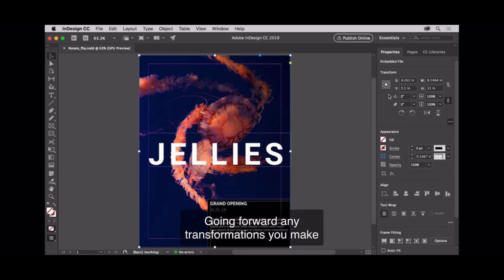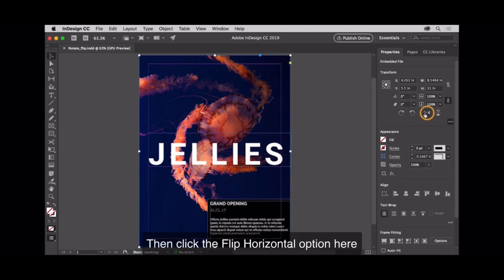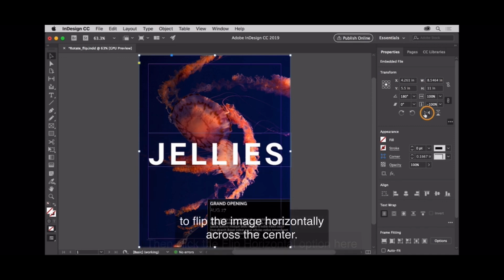Going forward, any transformation you make, which could be flipping, rotating, or other, will be around the center of the selected content. Then click the Flip Horizontal option here to flip the image horizontally across the center.